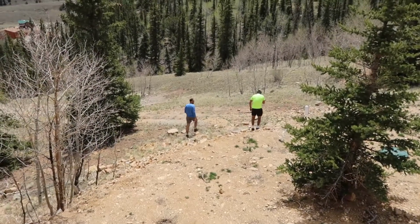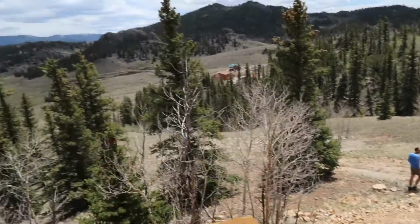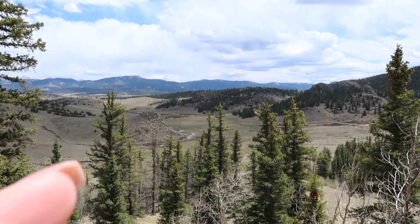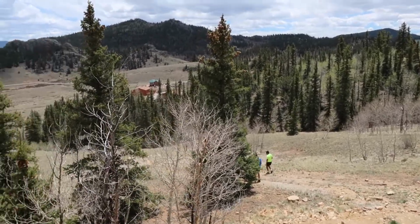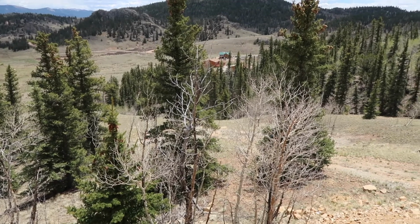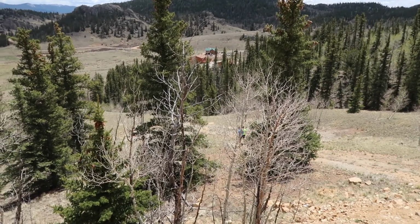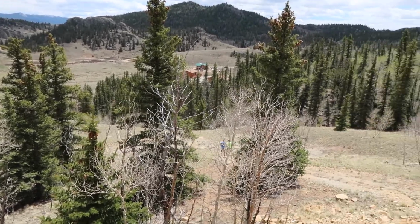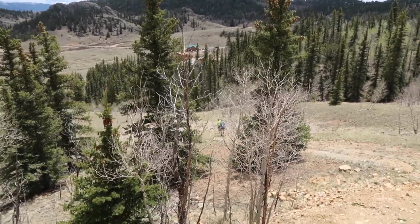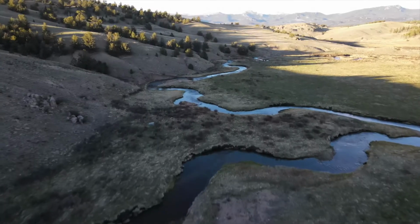The boys are going on a little hike down to the creek that you see right there. They're hiking down. I'm not joining them right now, but I will probably join them in the afternoon. But you can see them down there. We'll see if they see any wildlife and if the creek is worth it, how long it'll take them to get down there.